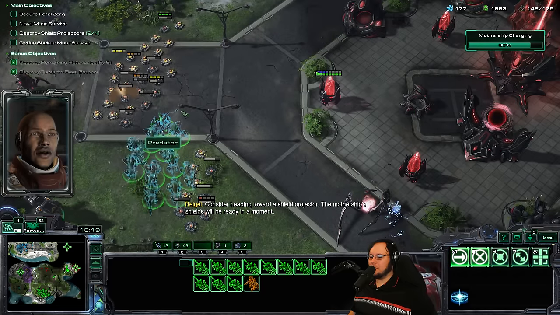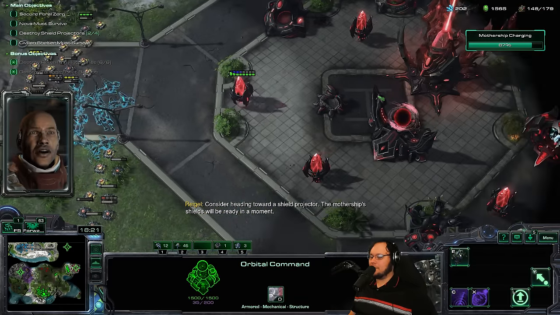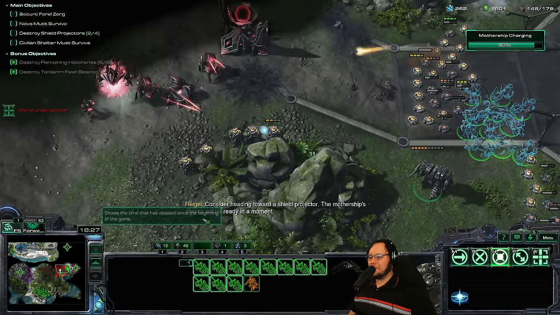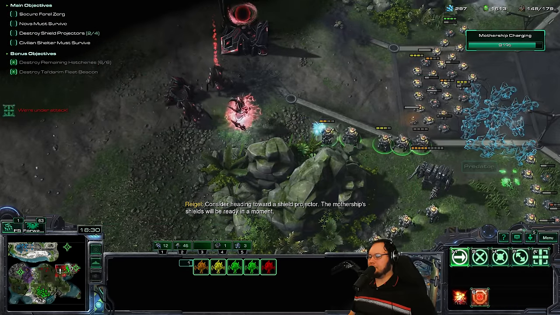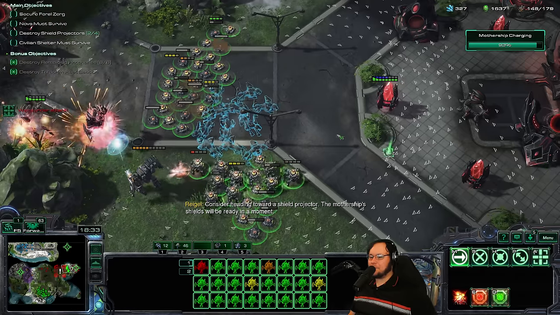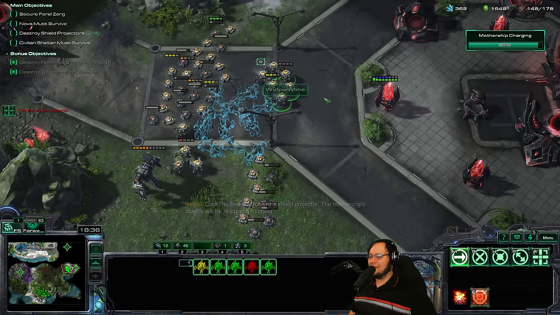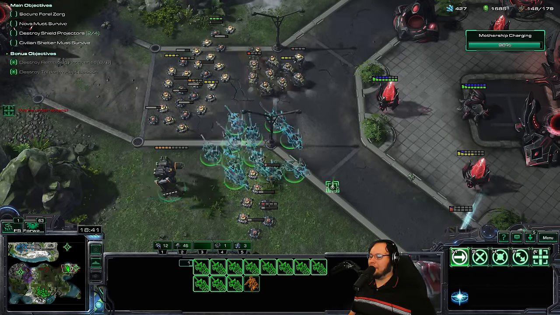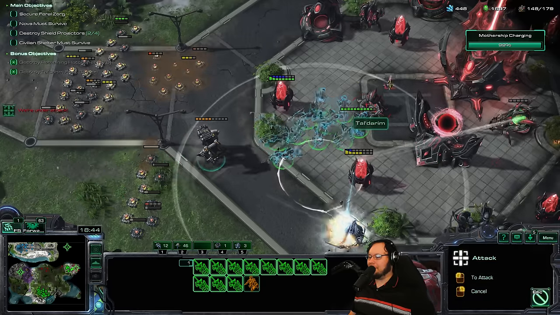Consider heading toward a shield projector. Oh, be quiet. Shields will be ready in a moment. I don't like you, Rigel. Your forces are under attack. Oh, no! Wait, this just pulls enemies in, it's fine! I don't know why we do bonus versus shields with Widowmines, but we do, and I'll accept it.